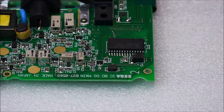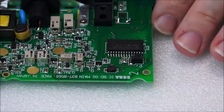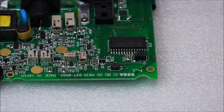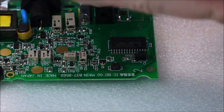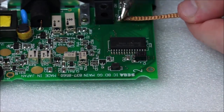So I've just added solder to actually help with the removal of these two legs. Now you can just solder straight to it, but instead of doing that, we're going to just try and use some braiding and consume the solder that's on the board.